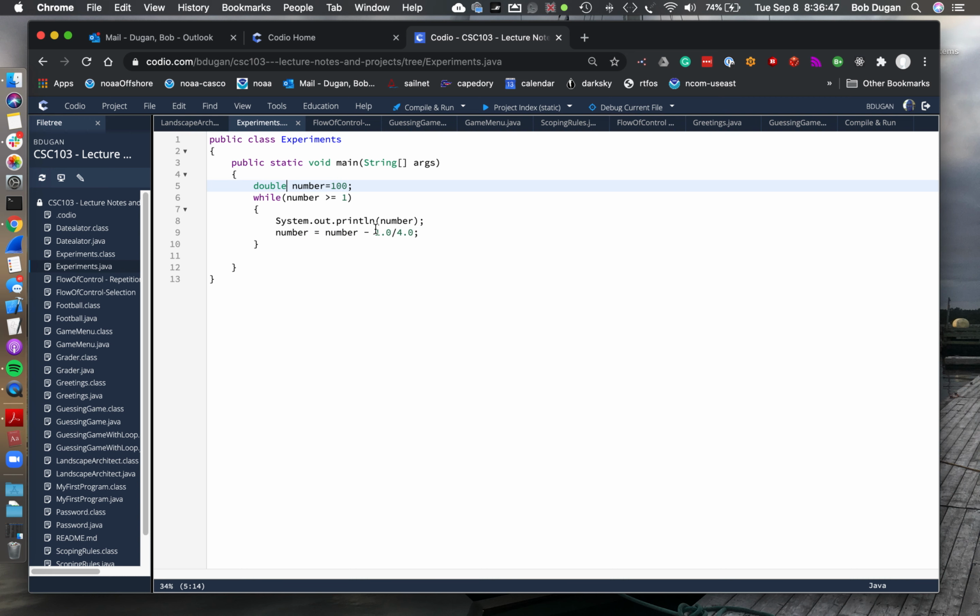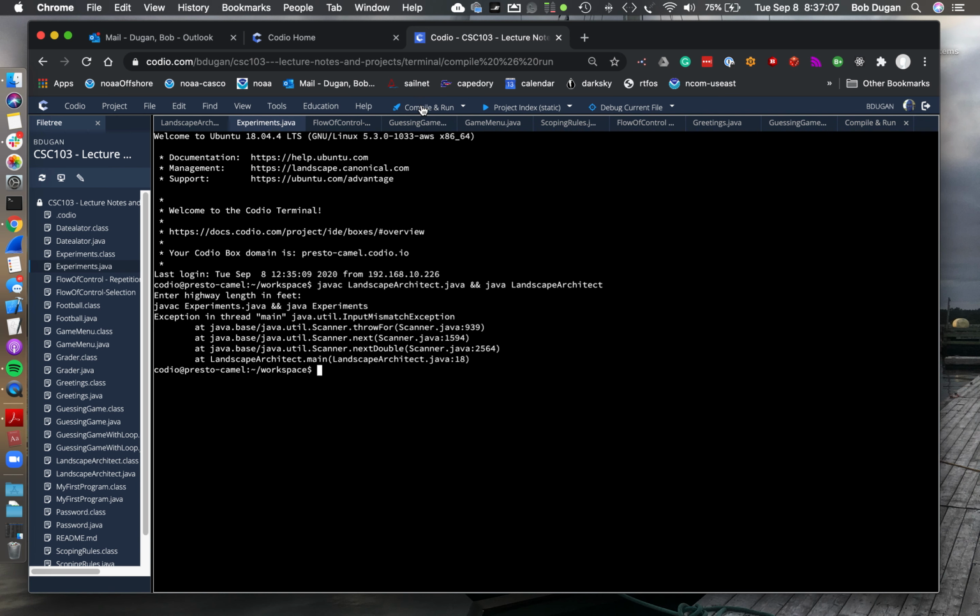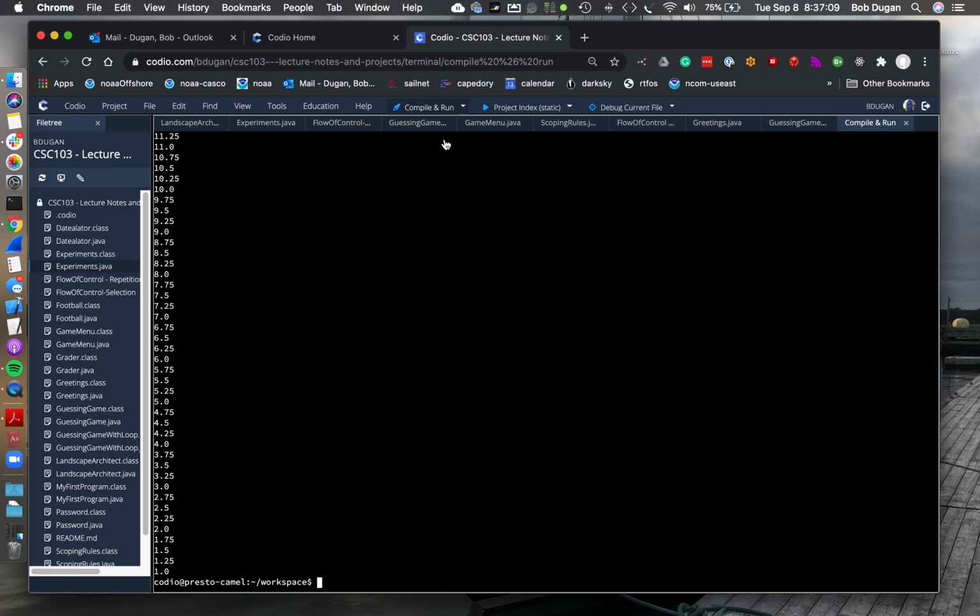So let's make it a double, because 1.0 divided by 4.0 is a double. This expression is supposed to be a double. And if this expression is a double, then this value number needs to be a double, unless we do upcasting. Okay, so let's compile one more time. Oh, there we go.